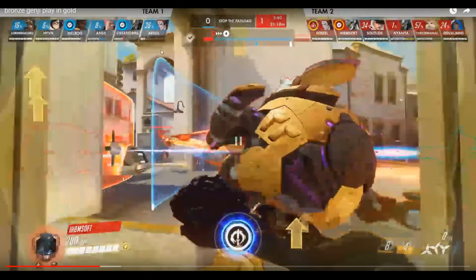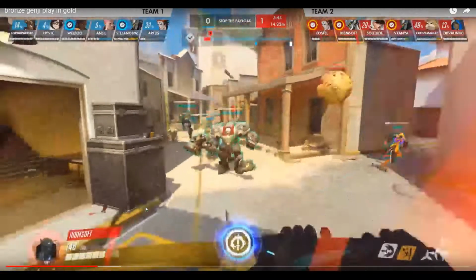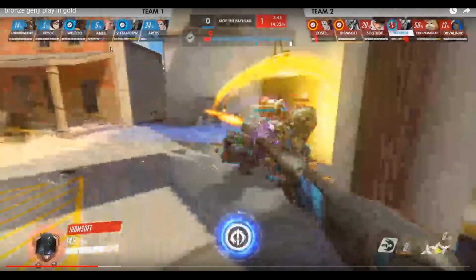If ever the enemy team is playing a comp that gives you a chance to flank, take it. Go up to that high ground, poke them from above, and then if you do want to go for this Blade, you can just sort of drop down on top of them.